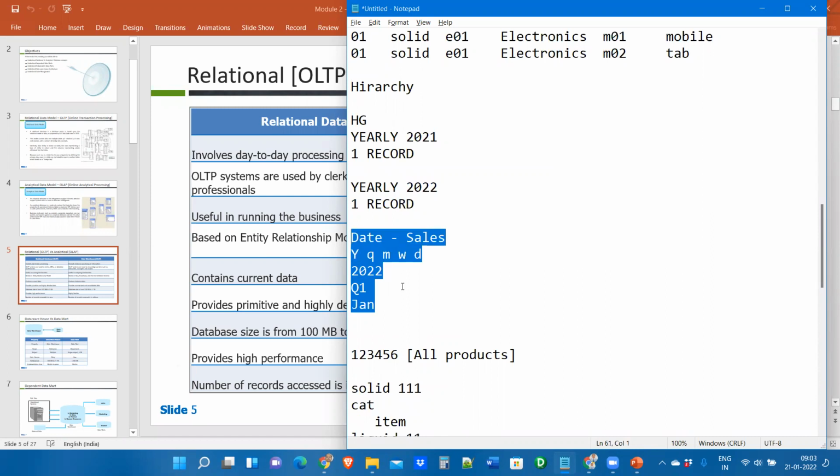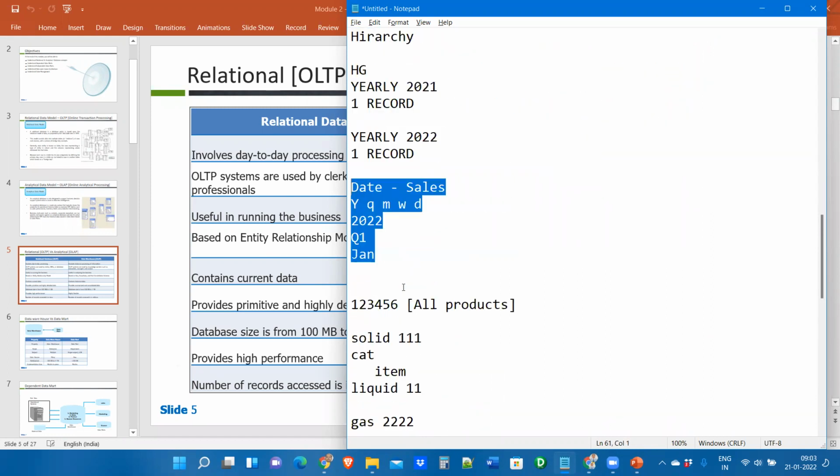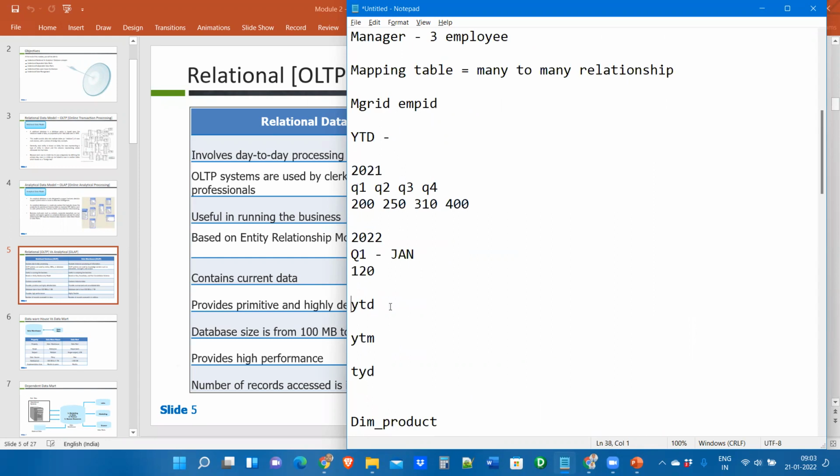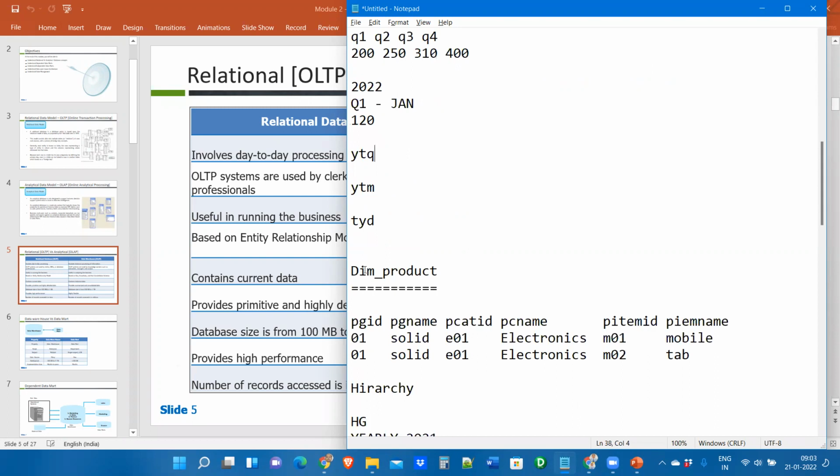Coming to the other one here: you have YTD, year to date, and then quarter to date, month to date. This will start from 1st January. Let's say you're running it today.